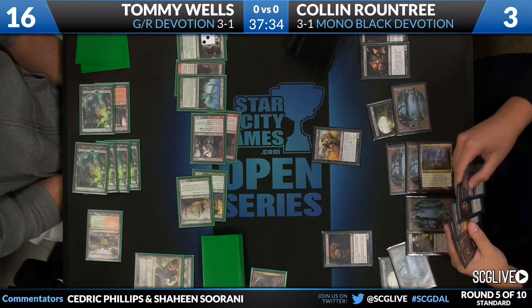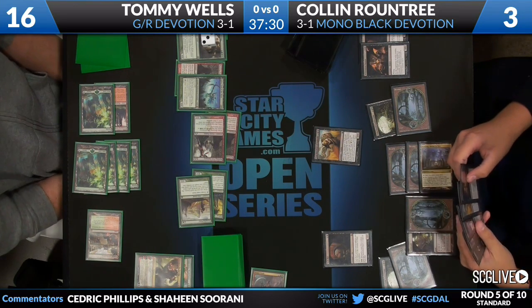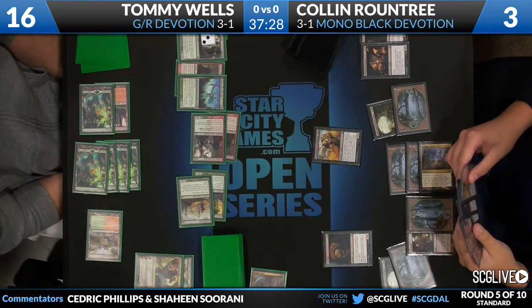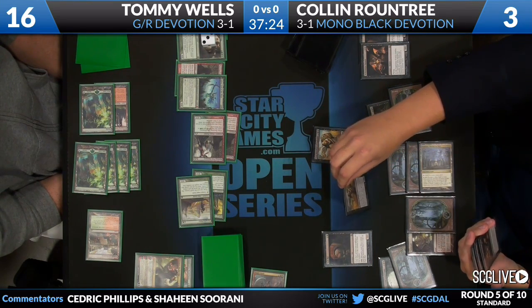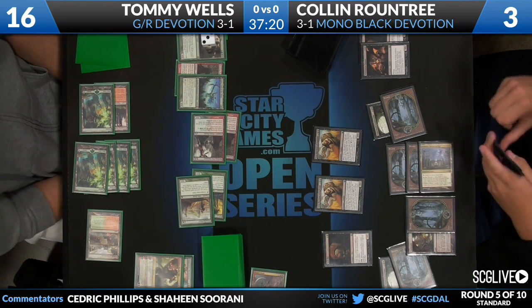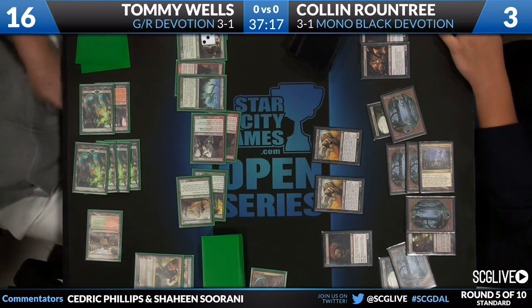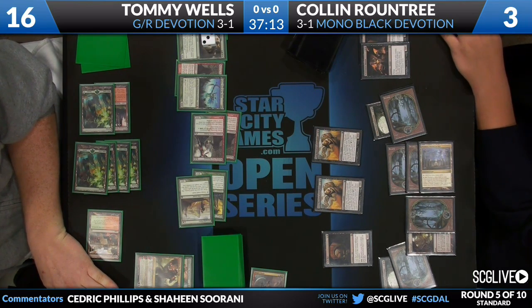Okay, so 7 mana, and let's see how many things he can get in play before he plays a Gray Merchant. Can't play too much, because he has only access to 9 mana total. So it's probably Demon here, and then Drain. Oh, straight to the Drain. Gray Merchant. So this Gray Merchant drain is going to be for 2, 4, 5, 6, 7, 8, 9. Roundtree going to go up to 12. Wells is going to go down to 7.